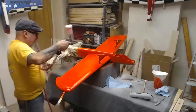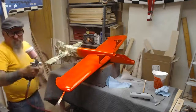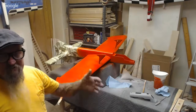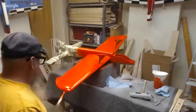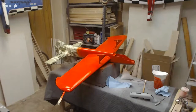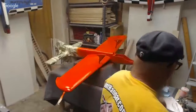Bagged up a little bit there. That means we're getting it wet enough that it's going to stick. That's another thing about painting. When you're spraying these airplanes, you have to get it wet enough that it bonds from one layer to the next. Otherwise, when you go to tape it, it just pulls up the layer. So you notice it's wrinkling up a little bit, and that's okay. I'm not going to worry too much about the wheel doors. It's going to be a minute or so before I can turn it over.